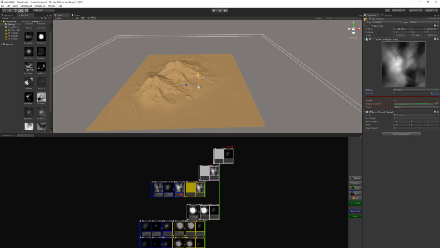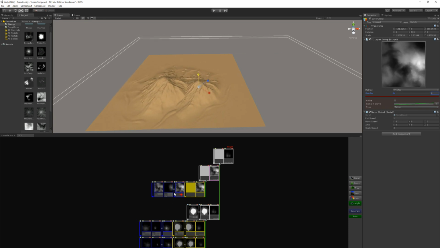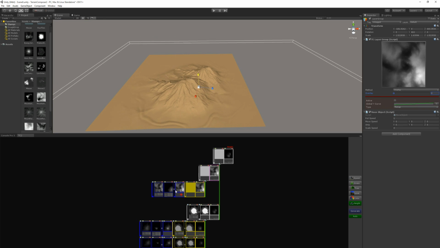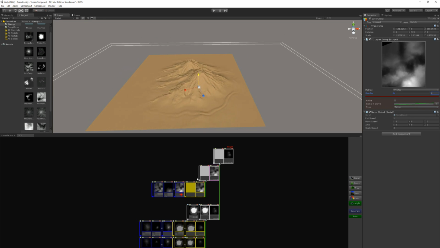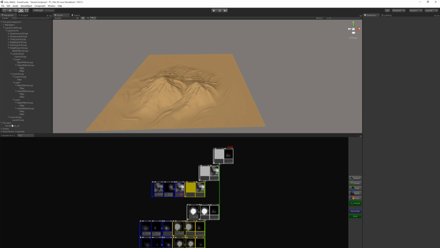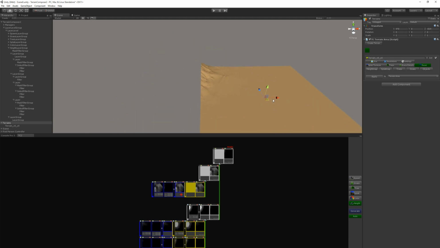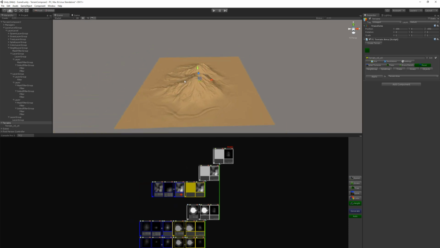So, and yeah, you can move everything around, every little adjustment, everything stays there. So yeah, I think it's really something. And another thing is that TerrainComposer generates everything in world space. So if I select the terrain here, and if I move the terrain around, you'll notice that everything stays in its place. So you can imagine how this will stream. Of course, I won't show that now, but I will show that in a later video. So let's put it back.